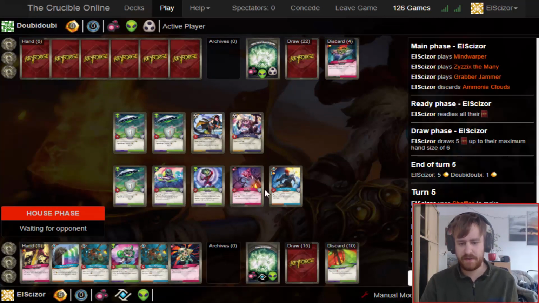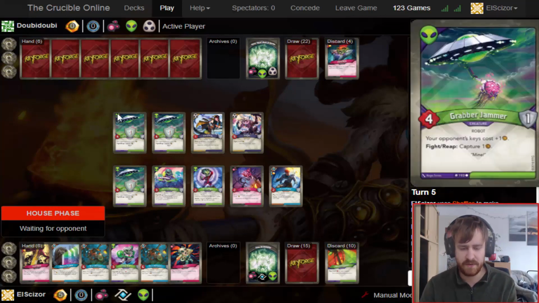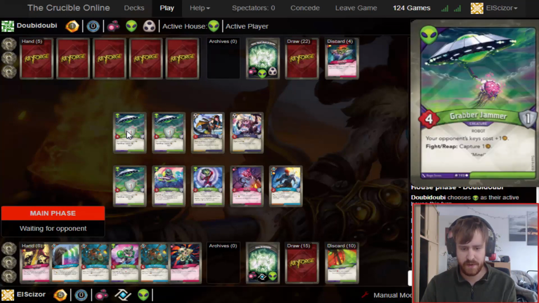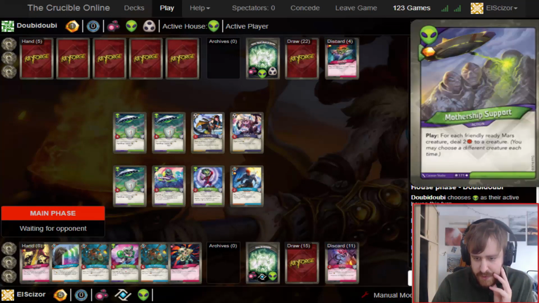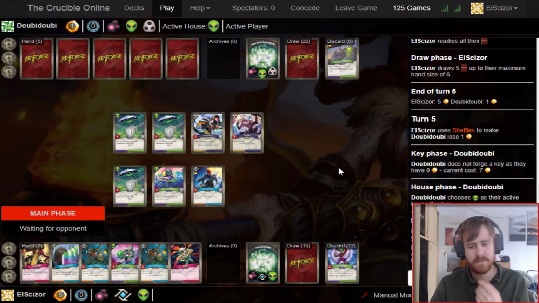He lost an Aember since I still have Shuffles on the board, so he's still at 0. Let's see. I have 2 Titan Mechanics, which could offset the Grabber Jammers, which I could try to do. Choose Mars, okay. So he can capture 2 right now with his Grabber Jammers. Mothership Support: play for each Mars creature, did 2 damage to a creature. Okay, so he can do 4 damage. He did 2 to the Shuffles and now 2 to my Mind Warper, okay.